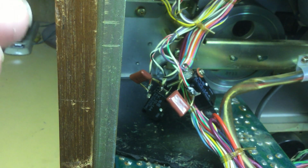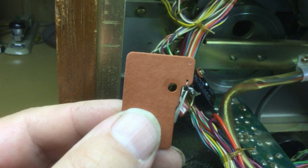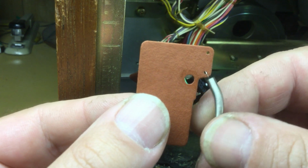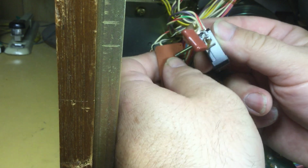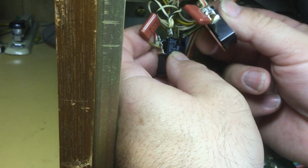Alright, I'm back, and I got the spring reattached to the insulator card here, and I'm going to do this the easier way, which is to install the switches and then get the spring attached to the stop cam. As you can see, this makes it a lot easier to get things installed.